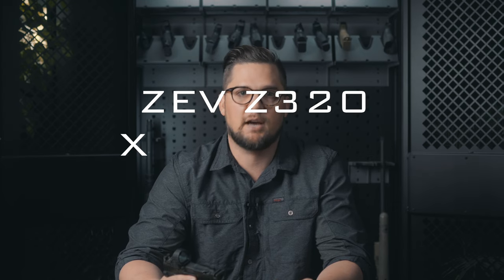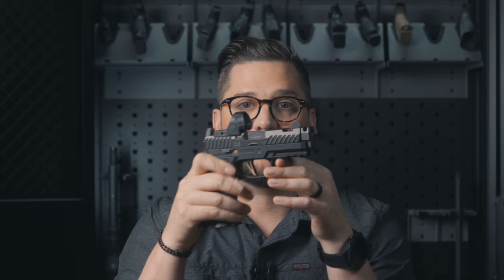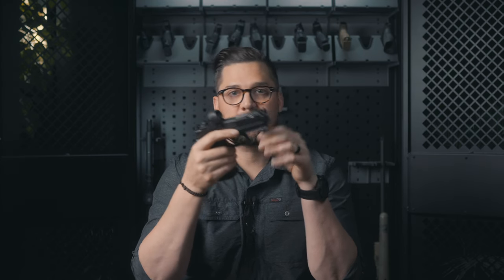The slide wasn't quite as straightforward — there are so many aftermarket slide options available nowadays, almost as many as there are for Glock, and that's awesome. I went with the Zev Z320 X Compact Octane. The two main factors were: firstly, they use a DLC coating on their slides which is super hard and very durable; and secondly, their aesthetics — super slick and nice without looking too gaudy. I also chose them for their tolerances and consistencies. Zev does a great job in their manufacturing process. It's a great slide and their customer service is top notch.